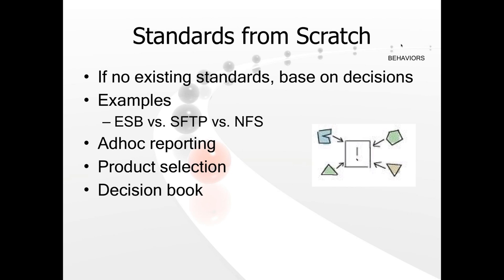So I put in a mandate that a script had to be evaluated before we could run this on live data. And as well, we had to have a copy of it and a copy of the output and a copy of the results. So these are just some of the standards that we, this is years ago. So again, whatever it is you need to do, what's the standard on creating or selecting a new product? What's your assessment process? What is your vendor evaluation approach? All of these kinds of things can be held, if nothing else, by maintaining a decision book.